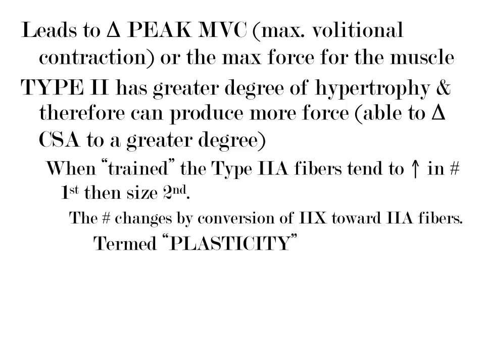In terms of the type 2 conversions, the type 2X's will convert to type 2A's over time. It has to do with the exposure to the MIFs, causing them to become oxidative in capacity. So what ends up happening is that we say with training, the 2A fibers increase. They increase in size, and then they increase in number. The reason why I say they increase in number is because the 2X's and the 2XC's and the 2BX's and the 2AC's start slowly becoming 2A's.